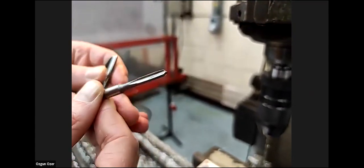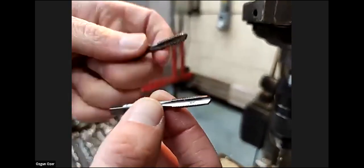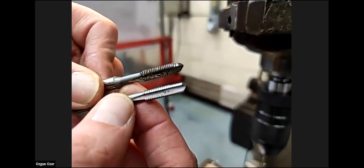I'll compare it to the final tap. Alan, when you say lead, can you talk a bit more on that? Do you mean there is a smaller diameter at the tip of the tool? We're trying to get it on the camera. I'm trying to compare them. I don't know if you can see the two different taps.